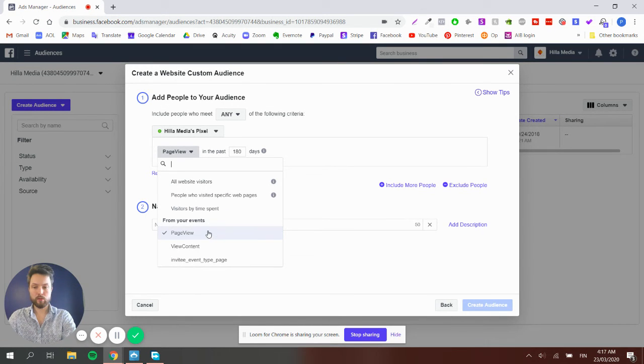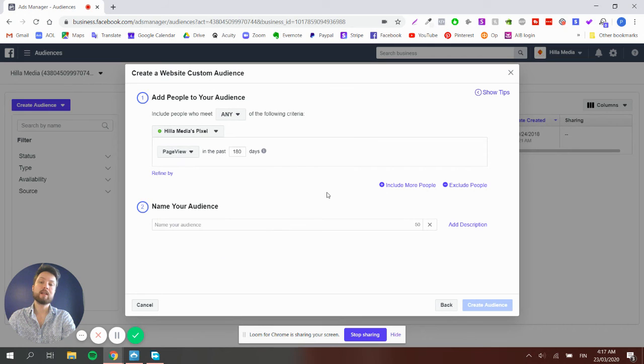So you would have a purchase event here, and then you would have an option here to refine by value, monetary value. So you could then set up a rule that you would make a lookalike of only the buyers that have spent a target amount of dollars in your website, in your brand shop.